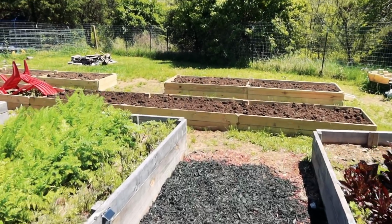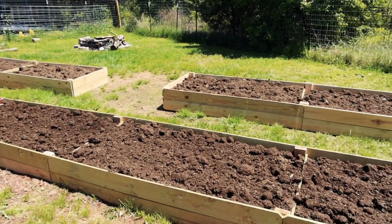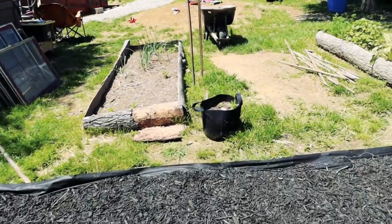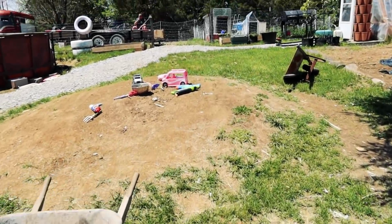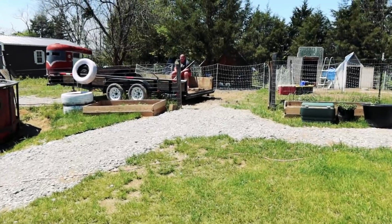All right, update. Both the new beds are filled, and now we are starting on this 30-footer again, topping it off because it started to sink. And I have to shoot you this way, because if it gets any closer or any hotter, it might be some naked gardening up in here, isn't it, baby? Yeah. It's nice and warm.